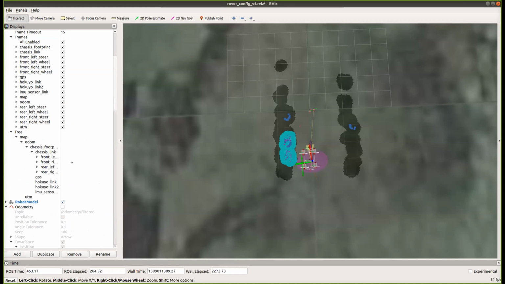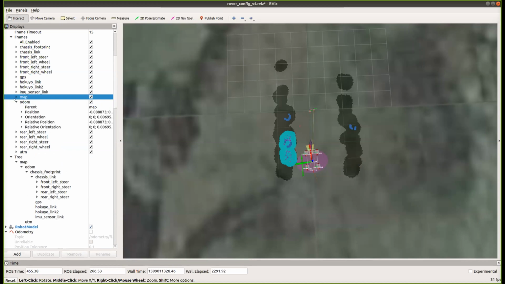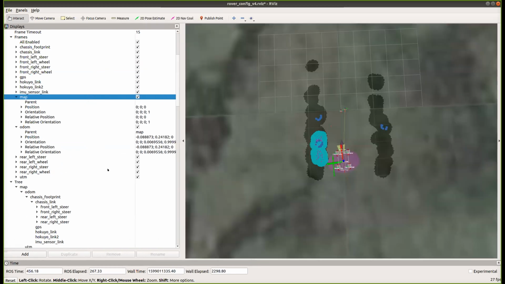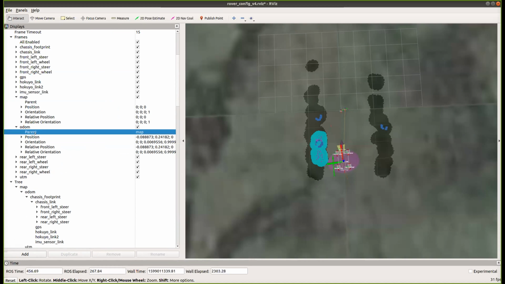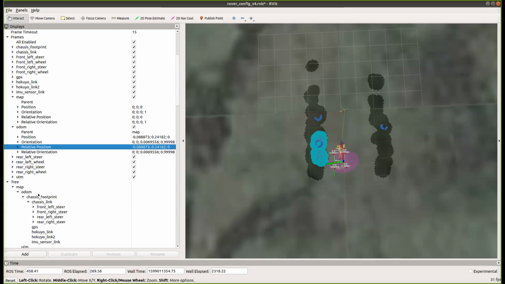So I was thinking there it should tell you between. Well, it only shows map connected to ODOM and ODOM connected to chassis footprint. I expected to see another thing in there talking to ODOM. So up above there where it says either under map or under ODOM, do those have anything extra, if you pull those down? So there it says parent, and so each transform is going to have a parent and a child to it. And then let's see, under map, it has no parent because it's the top level. Right. And then under ODOM, it says the parent is map. So it says those two are connected together. So I expected something else to be generating, say, a map to ODOM or something to ODOM transform. And just looking at the list you have there, it's not jumping out at me what it would be.